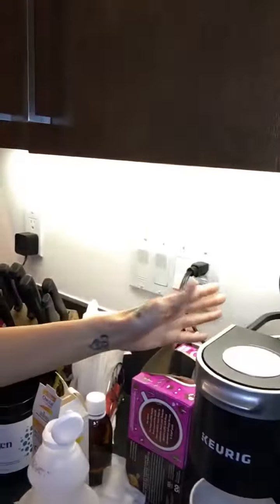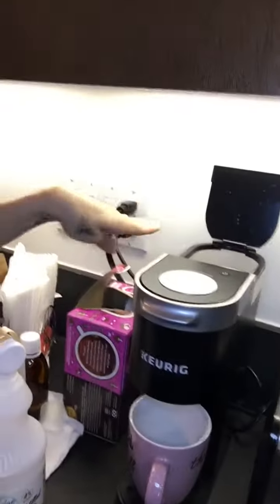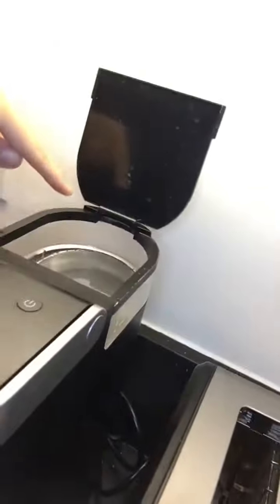Remove the pot, then put white vinegar in wherever your water goes. Mine's a one-cupper because it's just for me, but some of you might have the cup on the side that you fill with water. So you'll fill it with white vinegar and then run it through. I put white vinegar in and I'm now on number five of water.